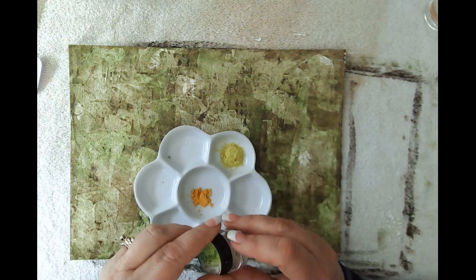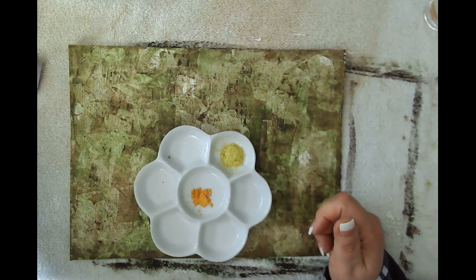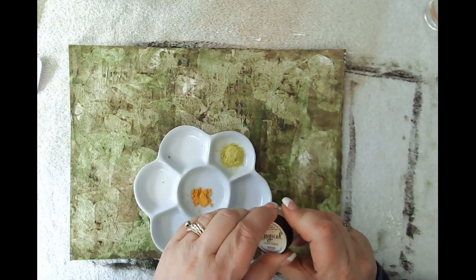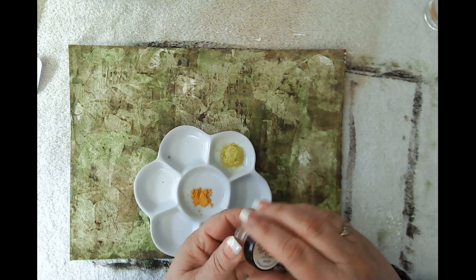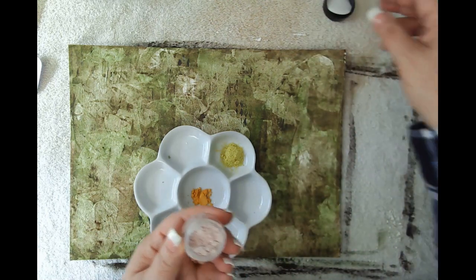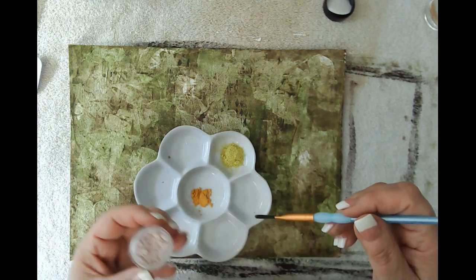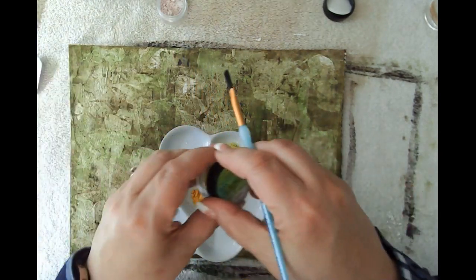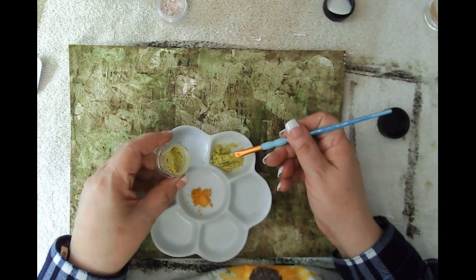Oh man, that was a lot. That is way too much. Oh well. I wish I had a little spoon I could dip and get it out. I could actually use a little bit of a brush, so let me try that and see if I can control it. In fact, I'm going to put some of this back in, because that is just ridiculous.